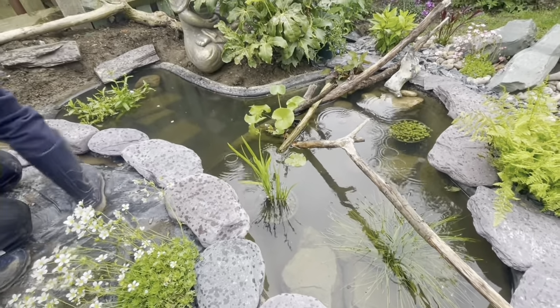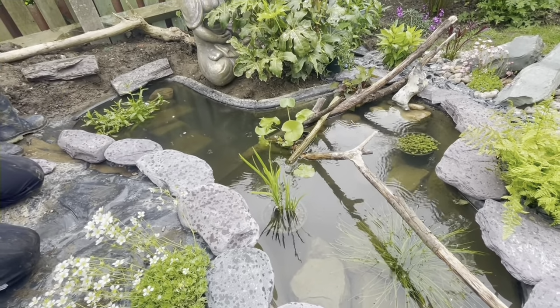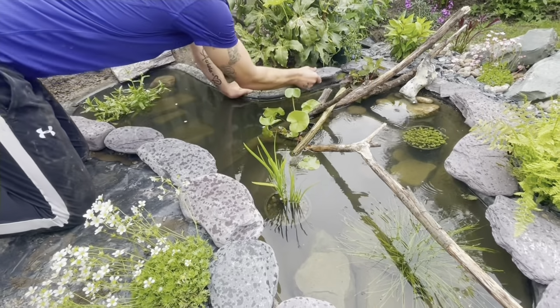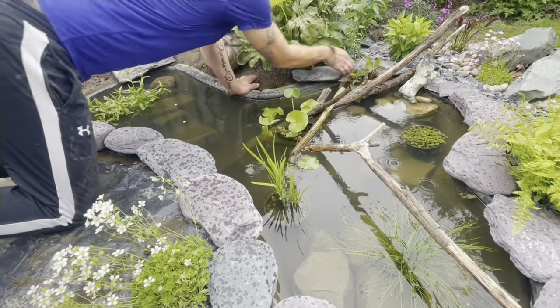And typically, it's raining, British again. Weather is raining every time we come out to finish something off. It rains.